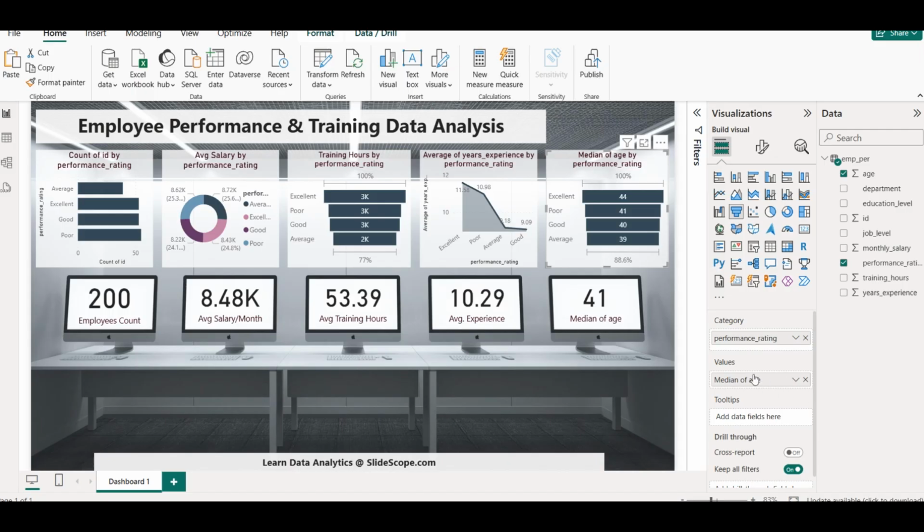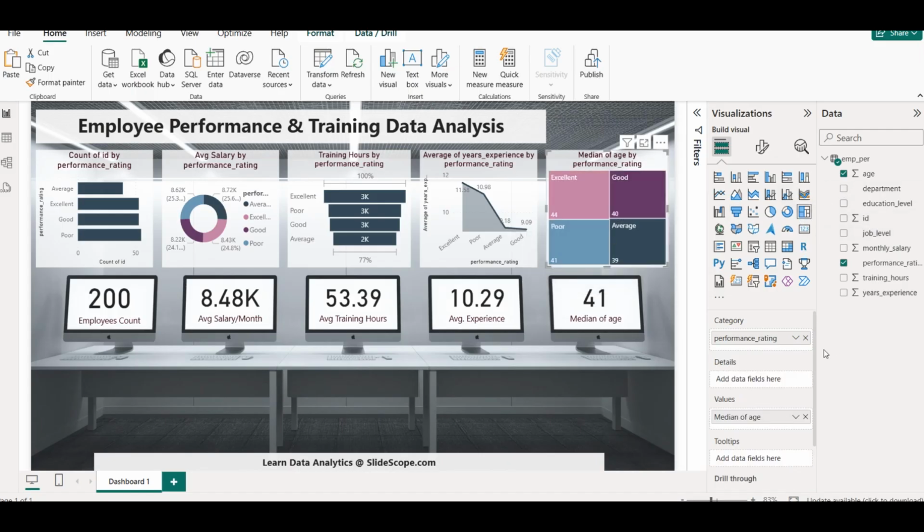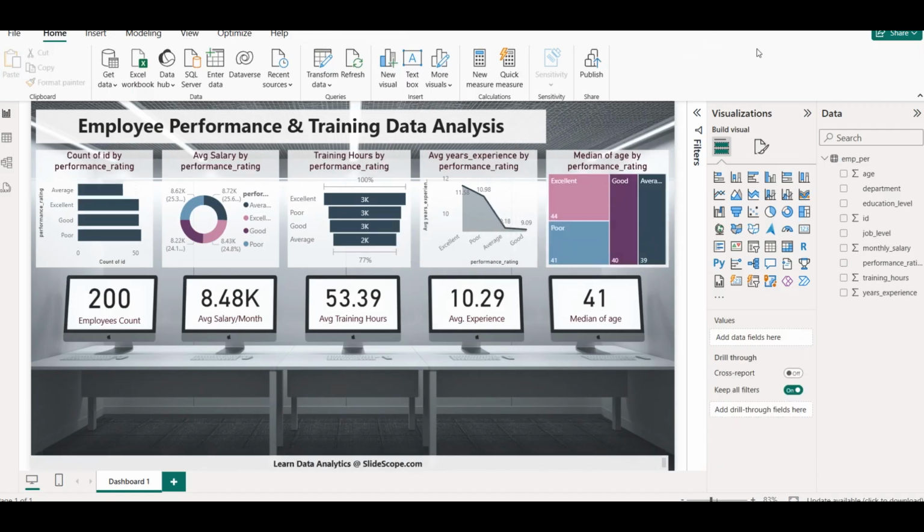Obviously we can see these employees are very close, but here we will select a tree map. So you can see again median age by performance rating is highest for people with excellent rating. For good it is 40, for poor it is 41, and then it is 39 for average.